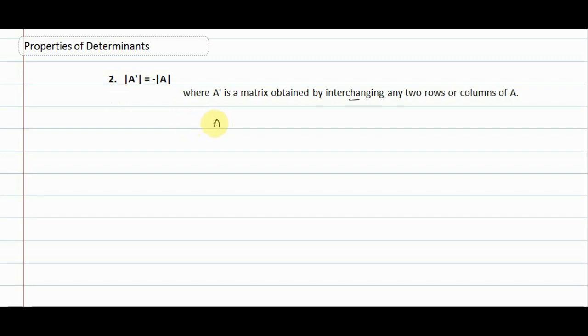Suppose our matrix A is equal to 1, 2, 3, 1. Then suppose I am going to do a row manipulation where row 1 is interchanged with row 2. If I do such an operation, the resulting matrix is taken as A prime. A prime will be equal to 3, 1, 1, 2. So row 1 and row 2 got exchanged, and now we have a new matrix. Elements are 3, 1 and 1, 2.